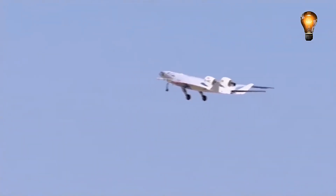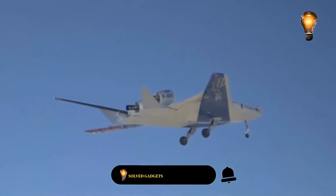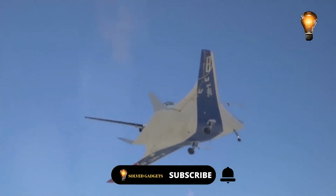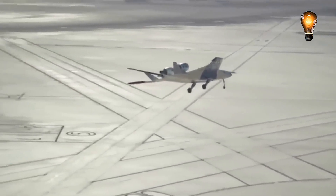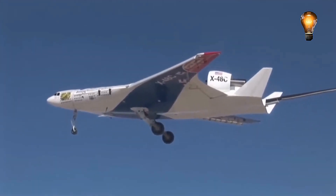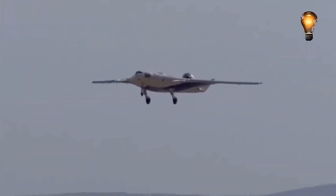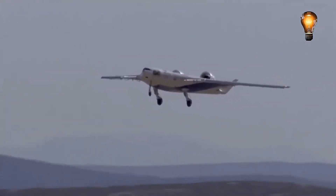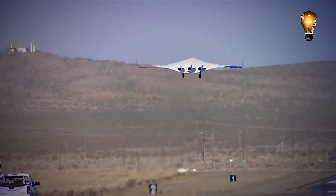There have been various other versions that are widely recognized. The X-48B, for instance, has a cruising speed of 124 miles per hour and a 21-foot wingspan. In 2016, Boeing updated their website with the most recent information on the project. The organization stated that it will be collaborating with NASA and anticipates the development of a comparable aircraft as a subsonic mode of transportation for both military and commercial purposes over the next 10 years.